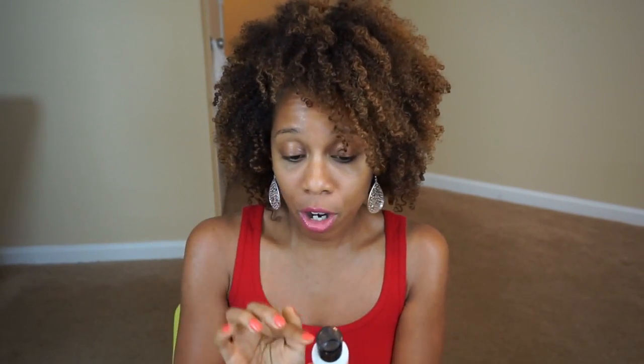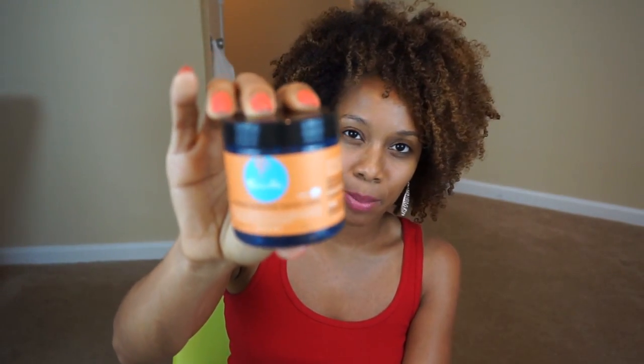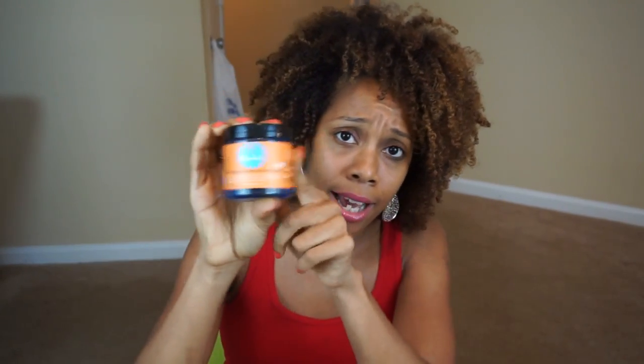The same girlfriend who gave me the Camille Rose deep conditioner also gave me a Curls sample — the Creme Brulee Whipped Curl Cream — and I used that under the Blueberry Bliss Jelly. I think that combination is what dried my hair out. I also got the Curls Blueberry Bliss Curl Control Paste. Everyone knows this one is amazing for the smell and color alone, but it's not very different from the original. I like it though and think I got a good deal on the set.